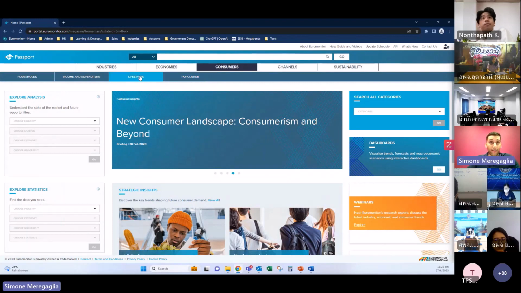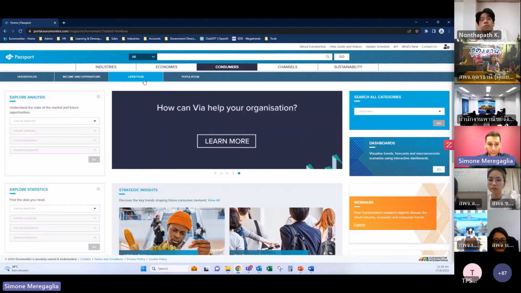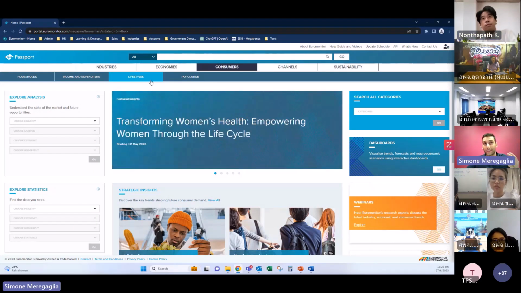And then finally, we have lifestyles, which is a very important module which TPSO subscribes to, which consists of a qualitative consumer survey that analyzes key aspects of consumers' life at home, in stores and other environments across 40 markets, and where you can filter the responses for each survey by country, by age, etc. So lifestyles, imagine it as a survey that makes you understand the preferences and aspirations of the consumers within each country.